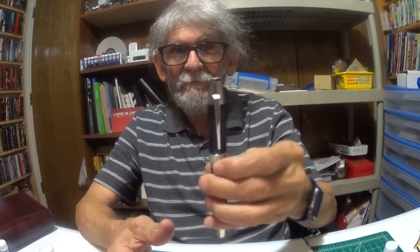This is a dark, rich blue, not black. You can really tell it in the light. Just a magnificent fountain pen.